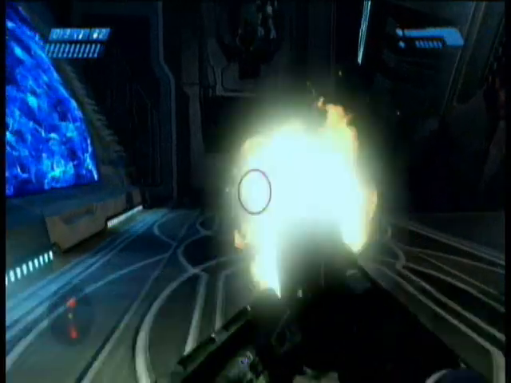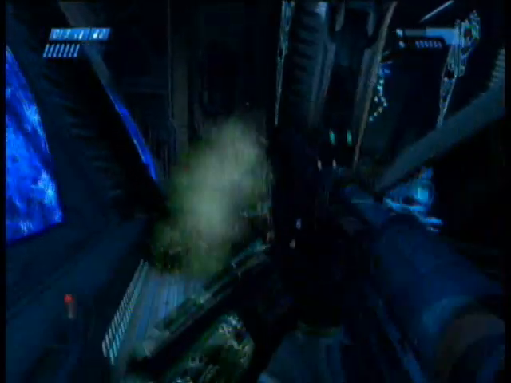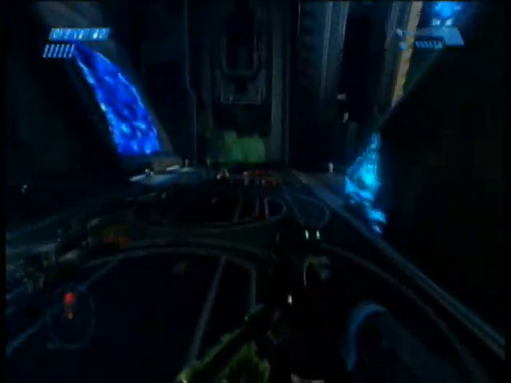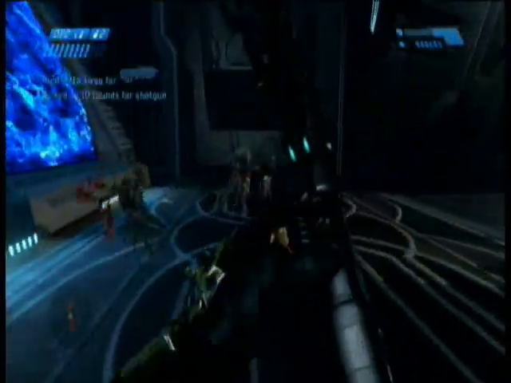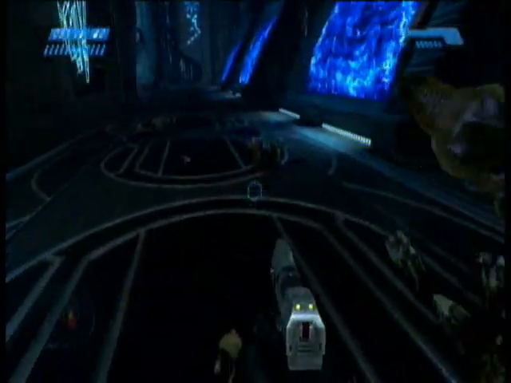So here you'll want to whip a grenade. If it's plasma, whip it pretty early. If it's frag, whip it a little later, because sticky grenades take longer to blow up than frags do. Xbox 101.